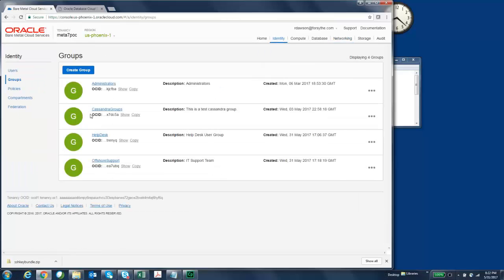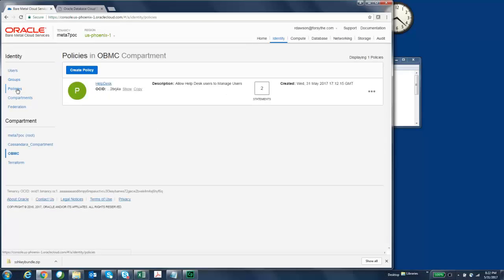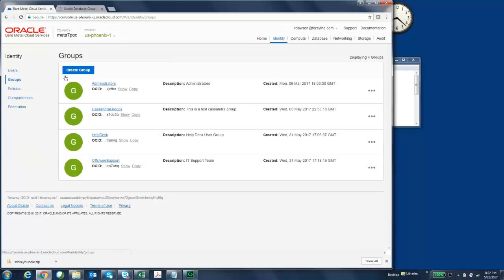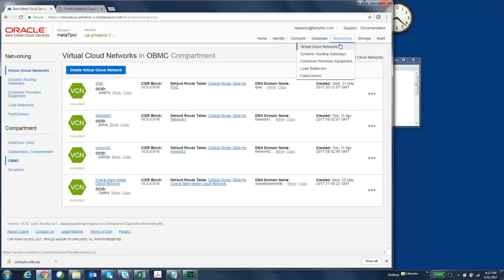There are going to be groups of people that work on different aspects, and policies are then going to define who works on what. So that planning concept works really well, especially when you start looking at networking, because this is networking that's going to have to be managed by your network administrators.